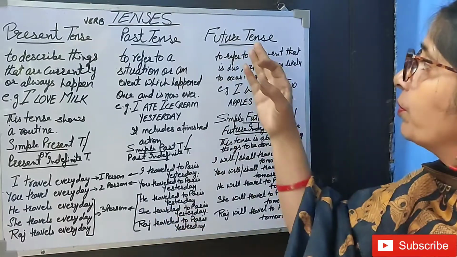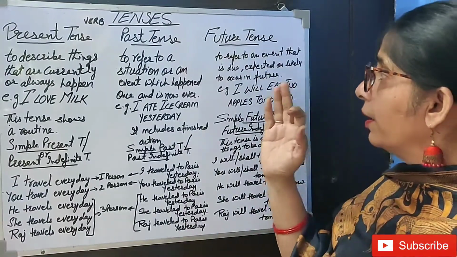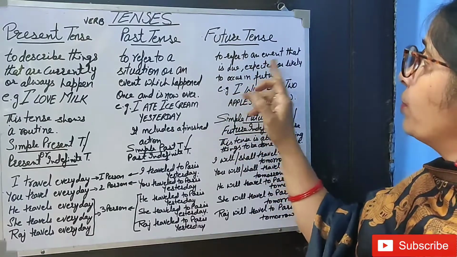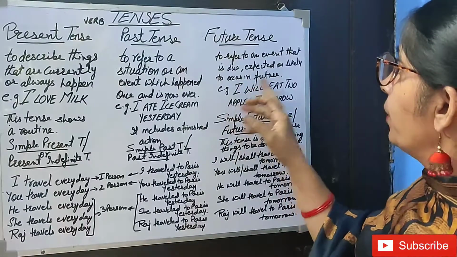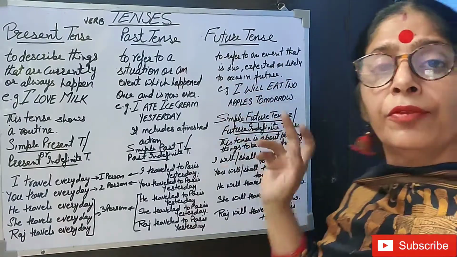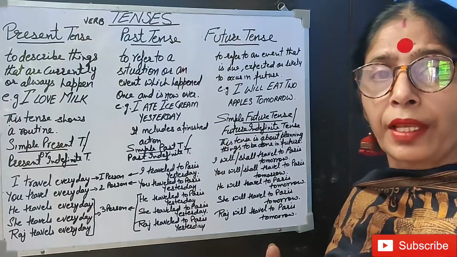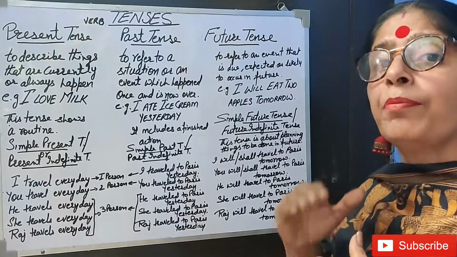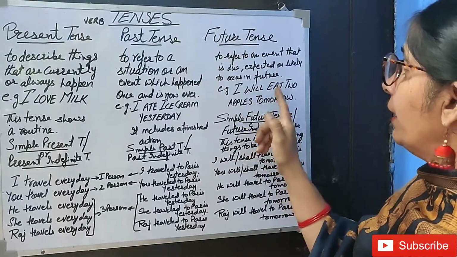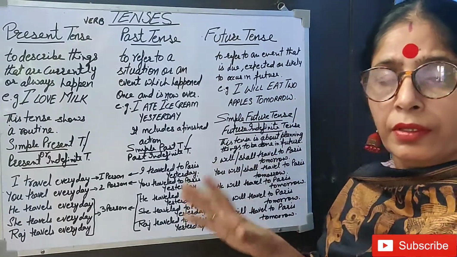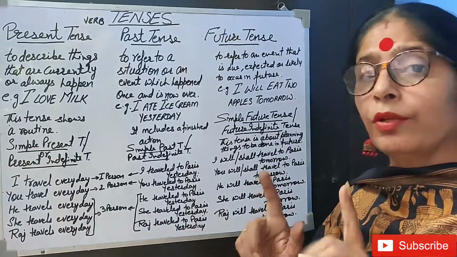Okay, now we come to future tense, bhavishya kaal. This is what in Hindi we say. Future tense refers to an event that is due, जो भी due है, अभी होना है, that is due, expected or likely to occur in future, जो कि future में chances है हो जाएगा वो काम. Okay, means the thing which is to happen in the future. This is future tense. For example, I will eat 2 apples tomorrow. आज शायद मैंने एक भी नहीं खाया, but future में कल मैंने 2 एप्पल खाने.